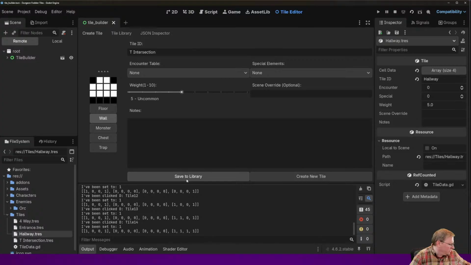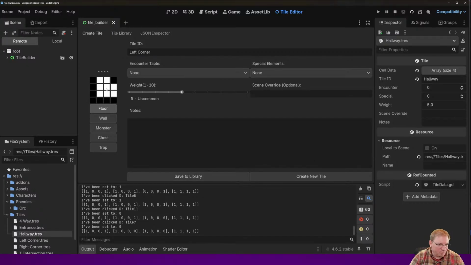We have the hallway. How about let's add some corners. Because this is orientation, we'll call this a right corner. Right corner, save that, and then let's black that out, and let's do floor over here. This will be our left corner.